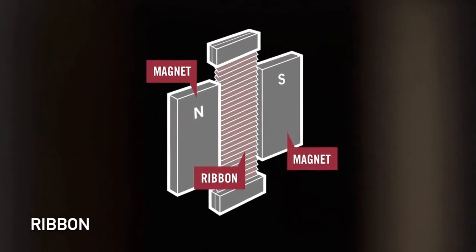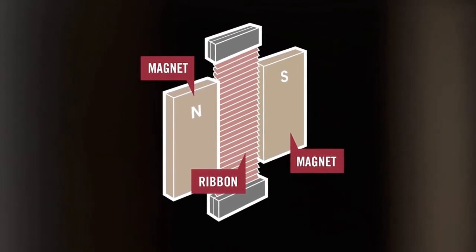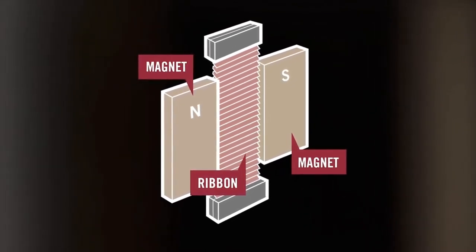Now let's talk about ribbon microphones. With a ribbon microphone, the sound waves move a thin metal or composite ribbon that is suspended within a magnetic field which produces an electrical signal. They have a rich warm sound and smooth response. Current models are more durable than older ribbon microphones and can handle louder sources than they used to. They do tend to have a lower output, so you may need a mic boost if your preamp, mixer, or interface does not have enough gain to provide a boost for that ribbon microphone.